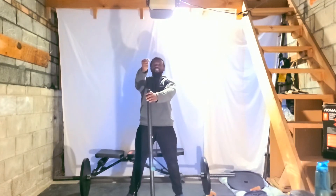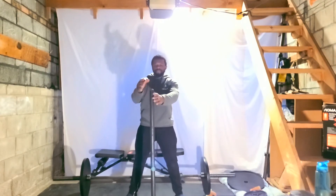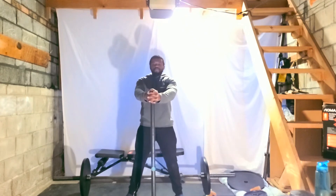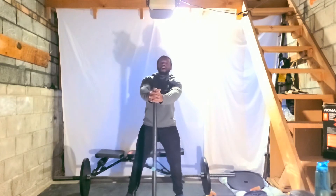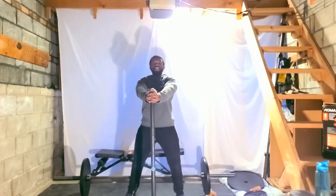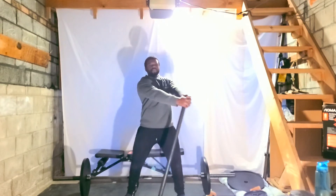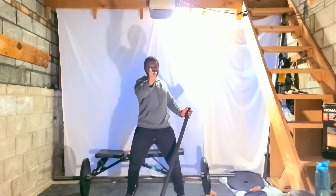Try to get a stick that comes up to about this height so you can get all the different ranges. If you have a higher stick you can go at a higher level, but the principle remains the same. You're going to grasp it with both hands — even grip, or under-over if you want, I'll leave you to play around with that. Basically, you're going to take the stick and we'll start by going left.